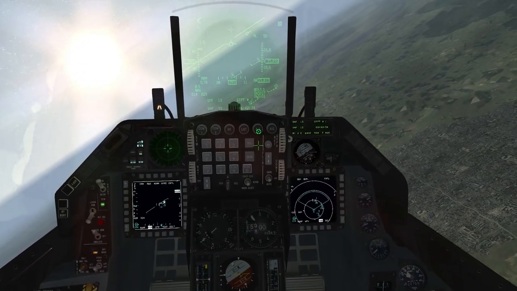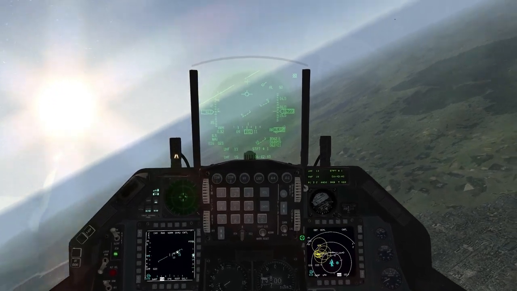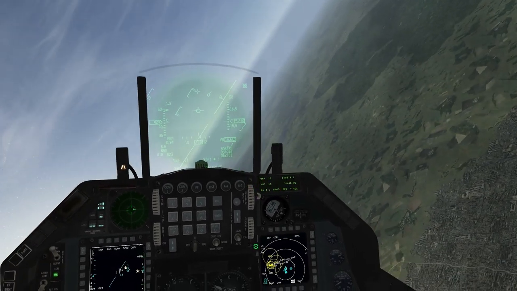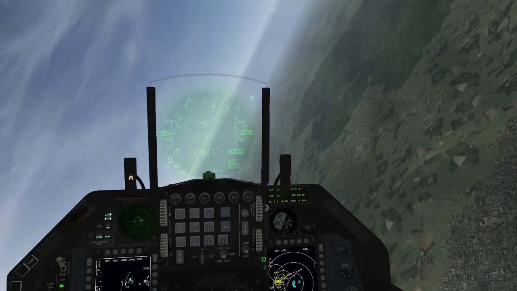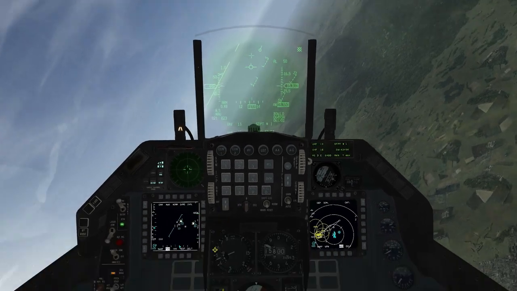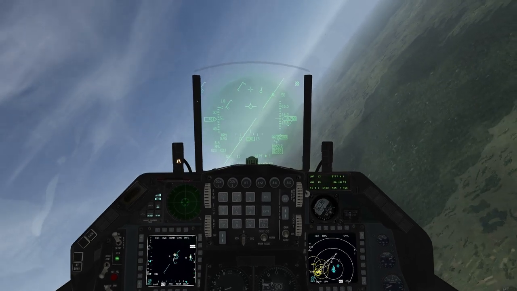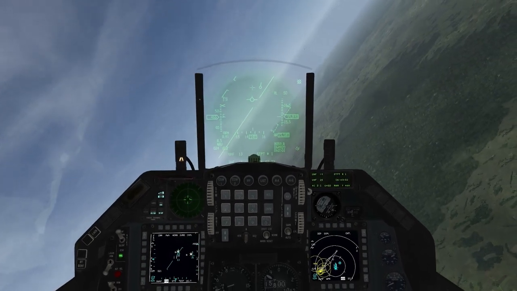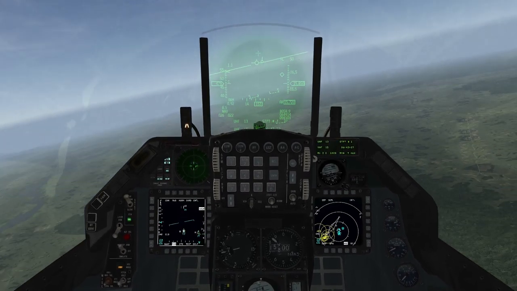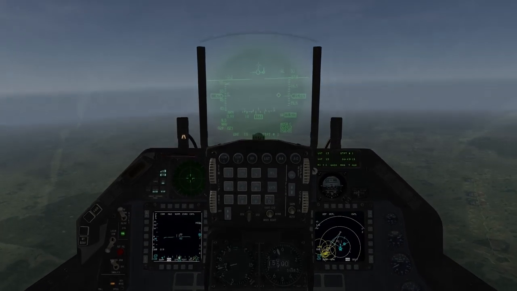Sentry 1, Falcon 1-1, request vector to nearest landing field. Falcon 1, Sentry 1, divert field available, bullseye 080, 25 miles. Sentry 1, Falcon 1-1, request vector to tank. Falcon 1, Sentry 1, tanker, Canteen 1, bullseye 095, 100 miles, TACAN channel 29 Yankee. Falcon 1, you guys are clear, direct RTB. Three. Four.